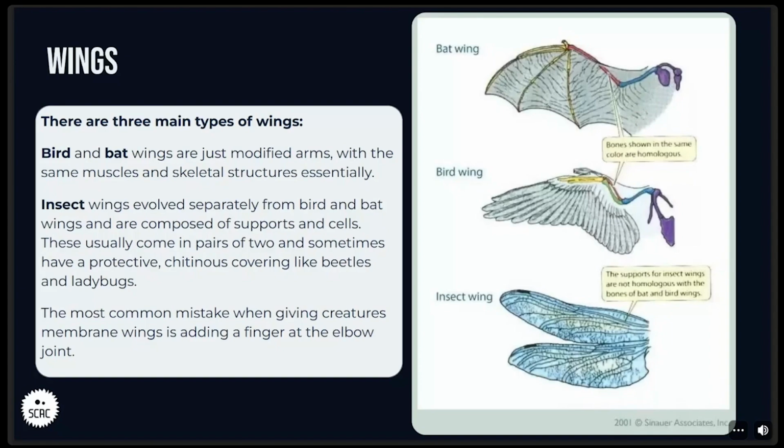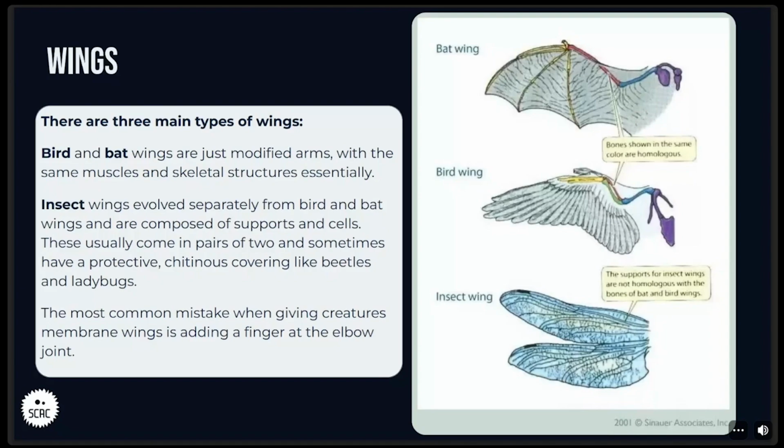I did not know that. It's weird. That's why they're so delicate, too, and often have that chitinous covering that beetles get, because those are just super delicate and made to go super fast. Look at that. Learning something new every day. I put so much time into these slides.